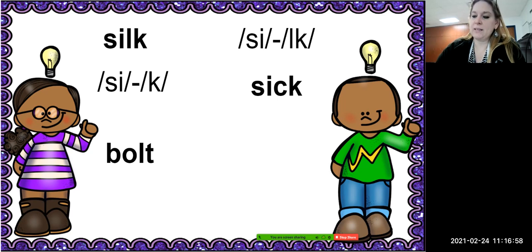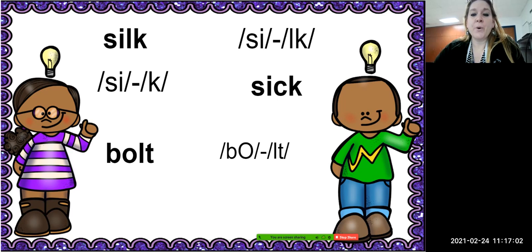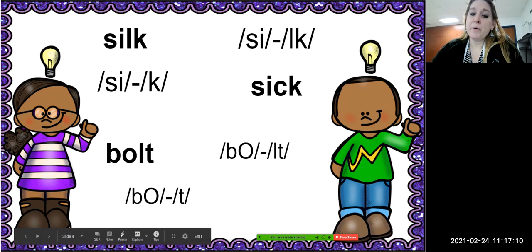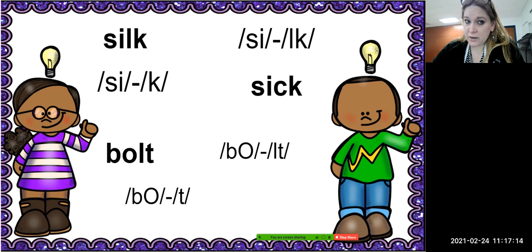Our next sentence, the young man got a bolt of energy. Bolt. This one has a long O sound. Bolt. So the lt is the blend. We're going to take away the l part though, and now we just have boat. So the new word on the curve is boat.